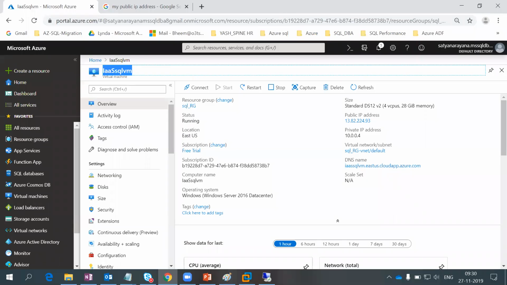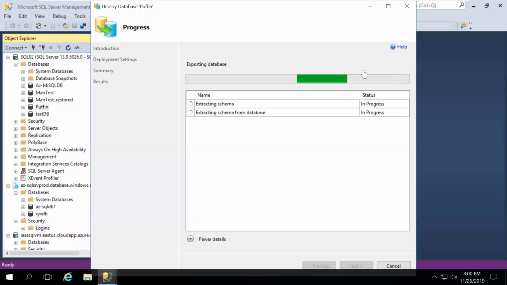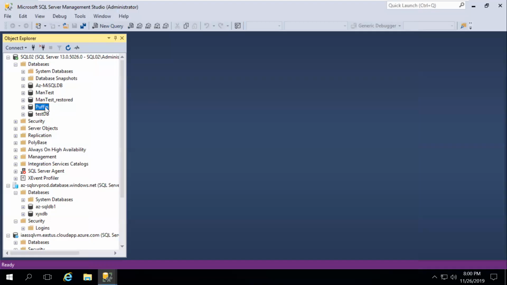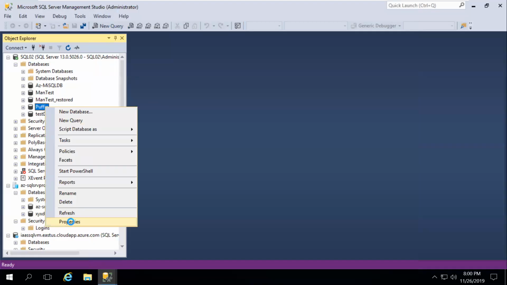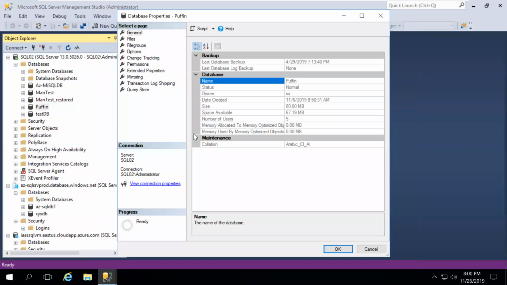Might be it is having much data, that's why it is taking time. We'll see how much the size of this database is.